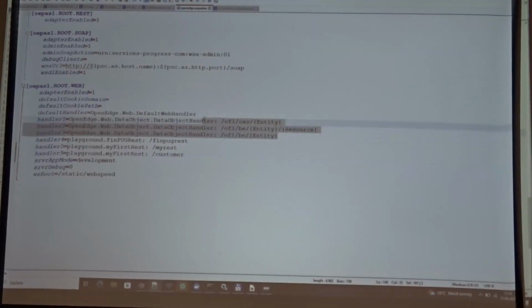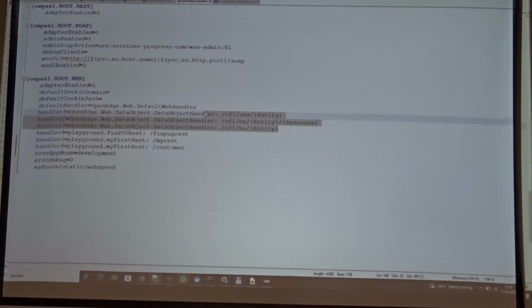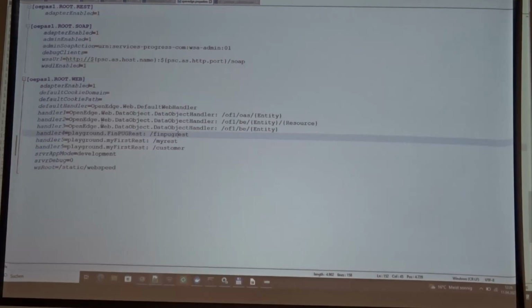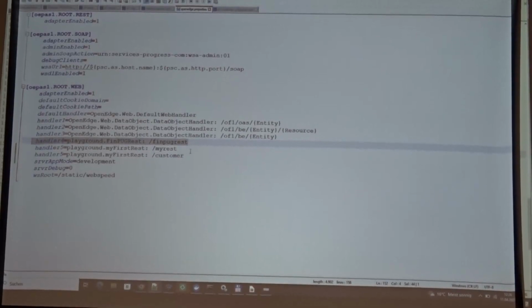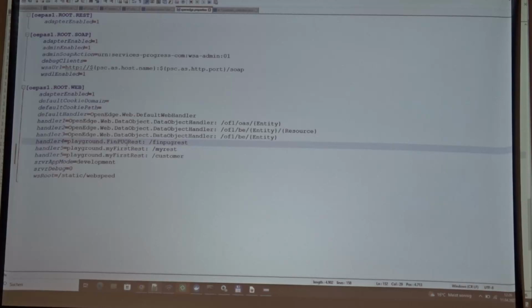These settings here, for example, are used for O1. As I prepared the workshop, I already created the entry FinPUG here, and I map it to the playground, to this class here. That is what we have to do, not more.